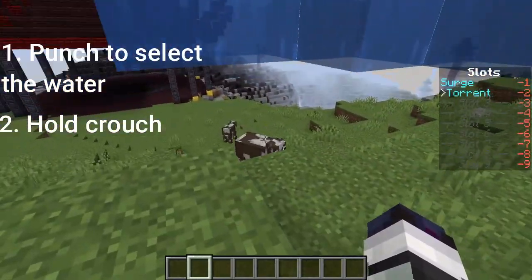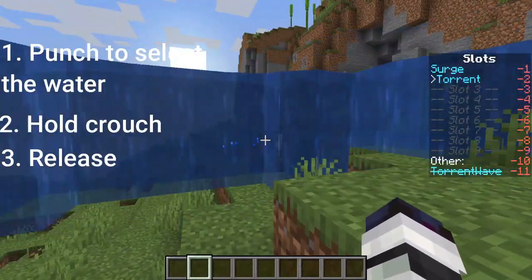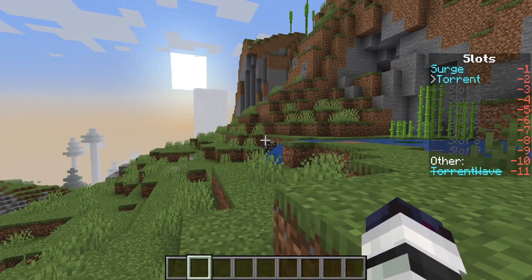water circle form around you. But these cows are getting too close. I need to make some distance. Release! And it pushes them back.